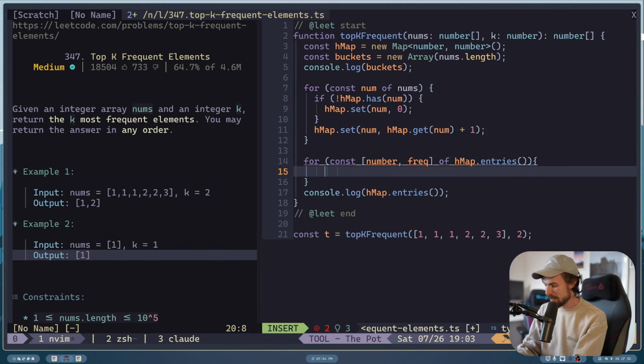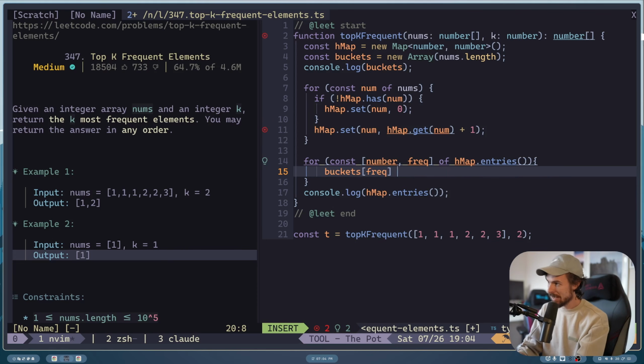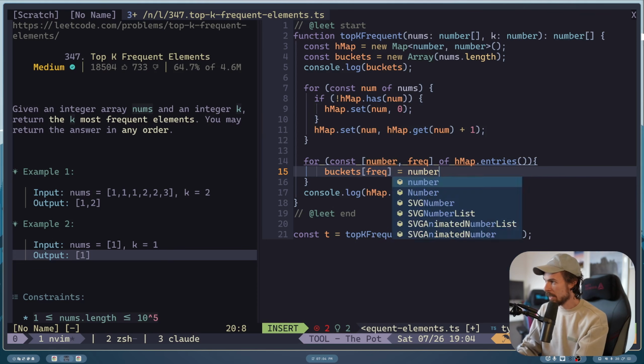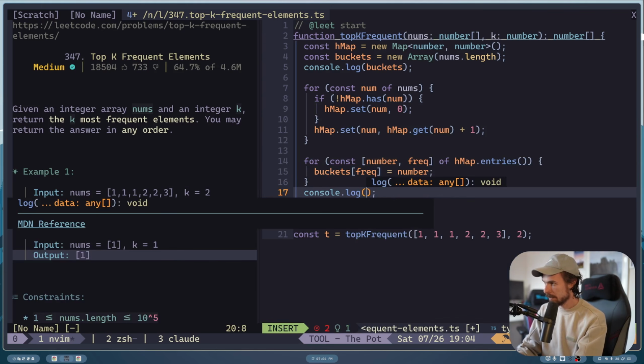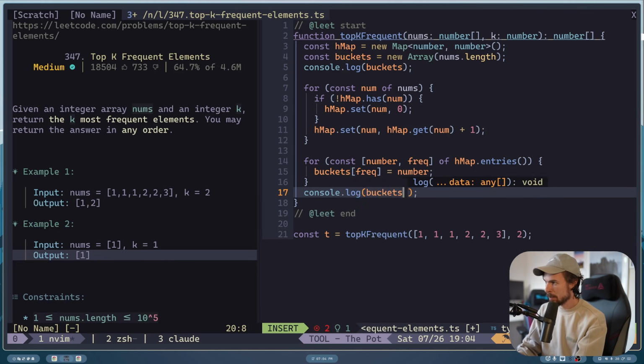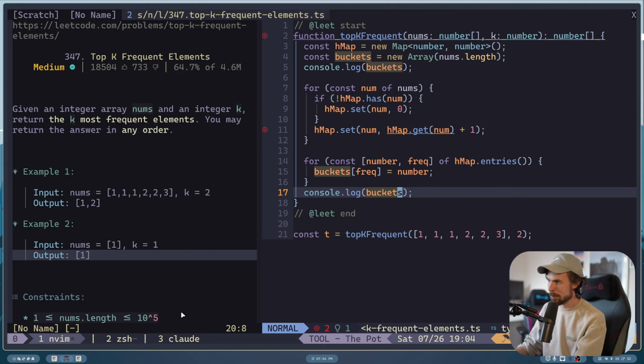So there we go. So now we can simply get that bucket that we created, and we can go to that frequency. So the higher, right, would go more up on the list, and we can simply add in the number. So just set equal to number, and that should do the trick. Let's take this change in parentheses, and I'll just console log out the buckets to see what's going on. Let's head back here and run this. As you can see, we have empty, empty, 3, 2, 1. So the most frequent element is at the top, and the second most frequent is 2. So it works. Now we have a bunch of empty spaces here that we don't really need.